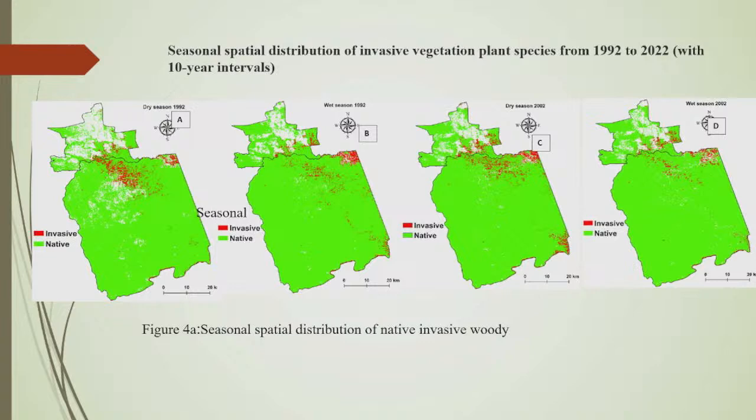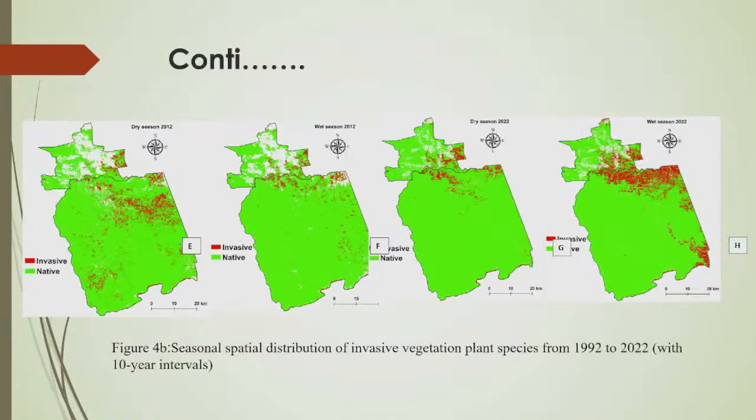So these are not clouds. Now, as you can see here, this was a picture of 1992 that we got, 1992 dry and 1992 wet. As you can see, there's a bit of spatial distribution in terms of the seasonality. As I noted, during the wet season, we tend to observe more of the encroaching species. So if you look at 2012, it was in line with the study that I was just reading, and I found that Stellenbosch and Harvard and Dr.